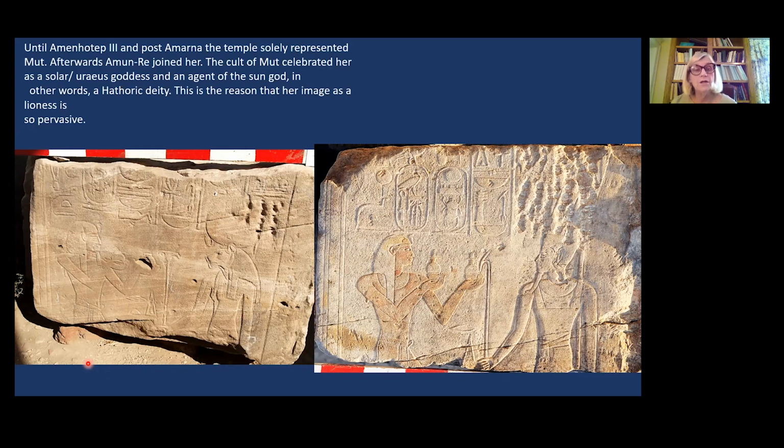And here she is on a doorway where you have the king, who is identified in the inscription as Thutmose III, although this has been recarved in the time of Ramses III, in front of the goddess with a leonine face. But if you look carefully, you may be able to see for yourself that there are at least two muzzles on this lion. And in fact, the goddess has been recarved more than once on this particular block. We have the traces here of all of the chisel marks that were left in the time of Akhenaten, when he sent his people in to remove any image and name of the goddess Mut from her blocks. So she's been restored here.